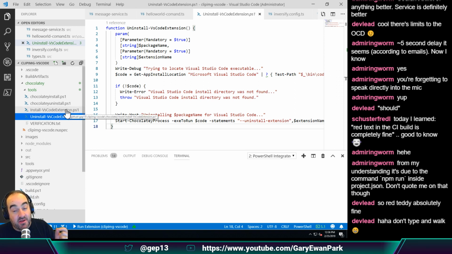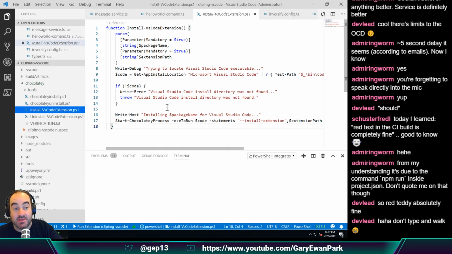So previously in my 4 Visual Studio Code extensions, I would have had these 2 scripts in each of those packages. Now, the problem with that is that if something changes or there's a bug, I would then need to go back and update each of those extension scripts so that it would fix those bugs.